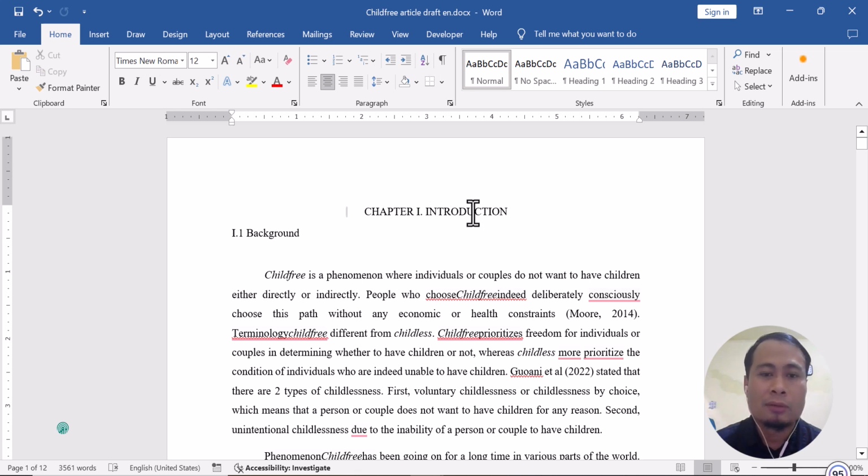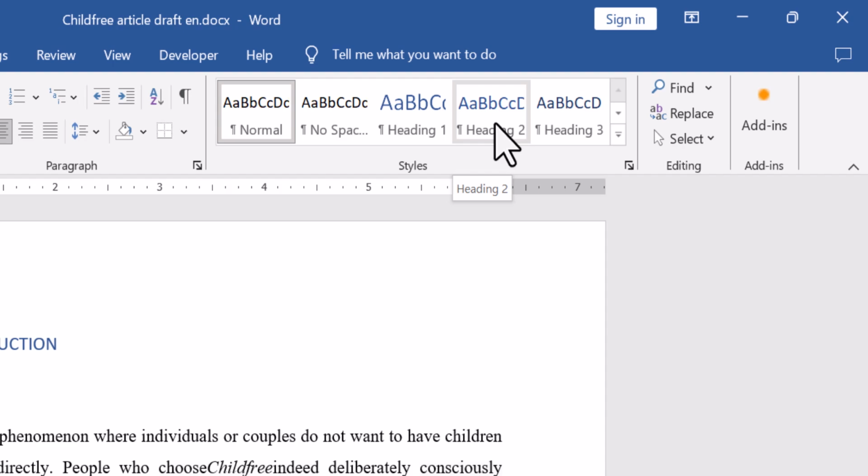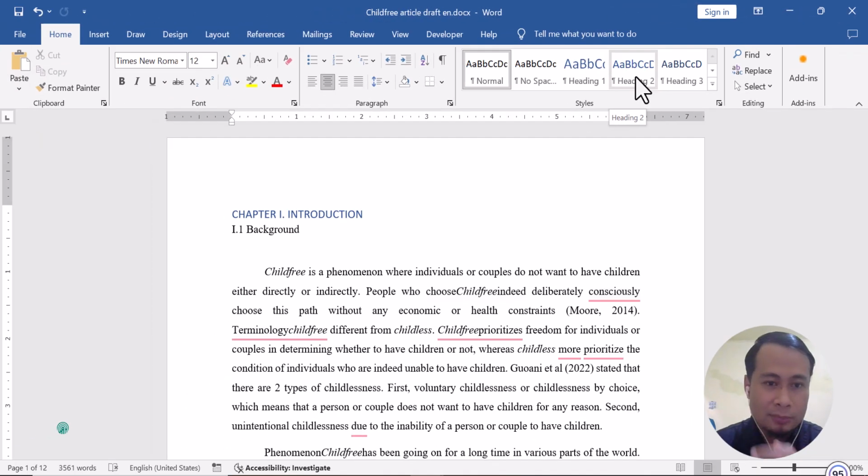I'll show you how. First, let's select like this or put the cursor at the line that you want to show as the table of content list, and then go to the heading style here like this, and then select the heading number that you want. I recommend you to use the chapter 1 like this into the heading 3 section, because I think there is only one heading 1 and it is for the big title of your article.